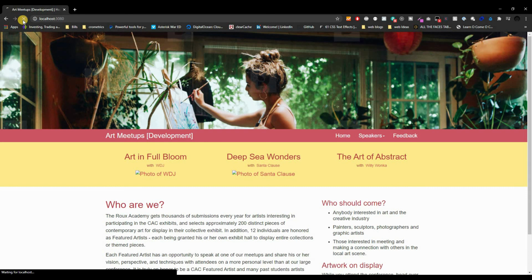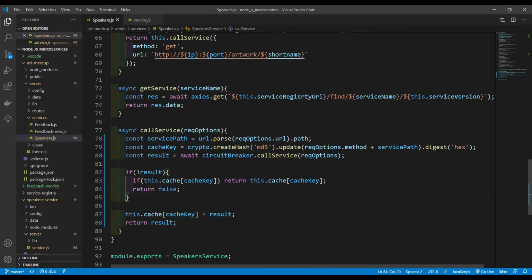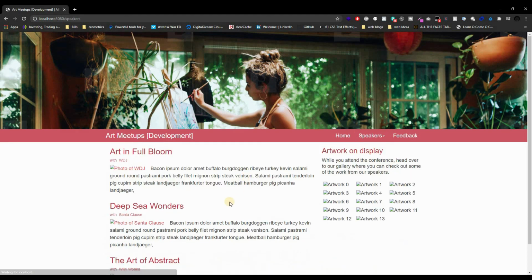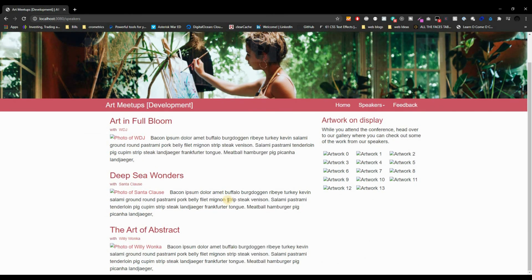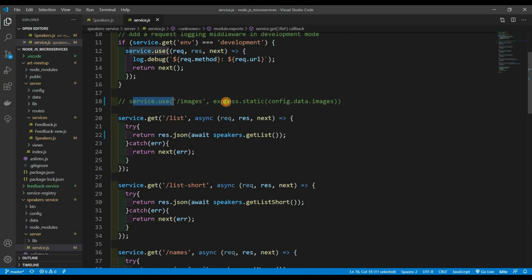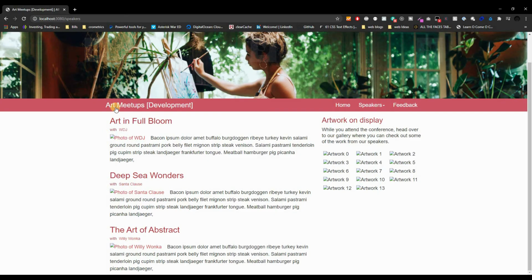Oh man, it's taking a while. I don't know why. Hold on. Let me check if everything is actually correct or not. This should literally be working. I don't know why it's not working. Let me go to all speakers. Our images seem to be broken. I don't know why our images are broken. Oh, that's why. Look at this, I commented this out. All right, now everything should be working.